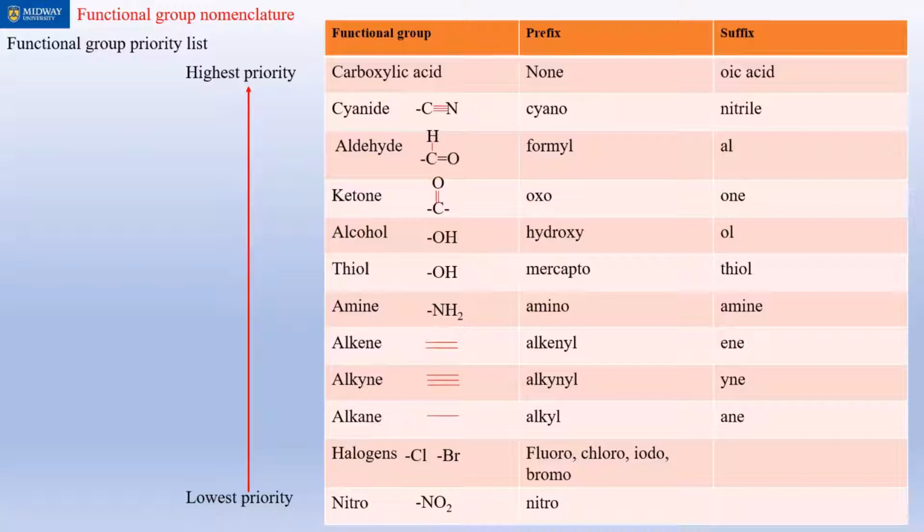Let's say I give you a compound with two functional groups to start with. You have to first determine where it is on the totem pole, or which group is higher priority compared to the other group. That's the first thing you've got to do. And the second thing you have to do is determine how many carbons are there in the longest chain. If you do those two, you have completed almost 60% of the process involved in naming that compound.